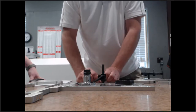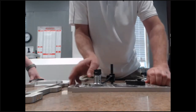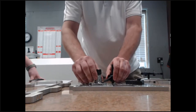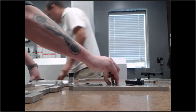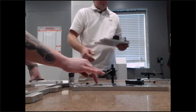Pop it down. Here, you have 8 pounds of bolting force. The trigger finger is made of plastic. It's not going to mark your part. The nice thing too is that if you notice some of the other fixtures out there, once you're using wedging force to hold it, it's marring the crap out of the parts. But these ones here are plastic.